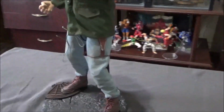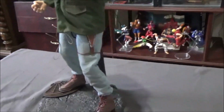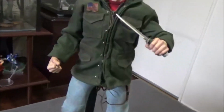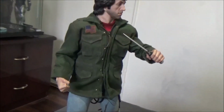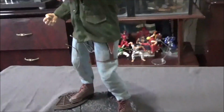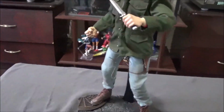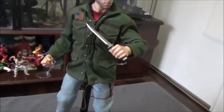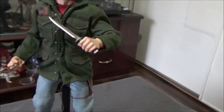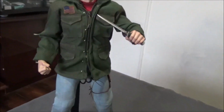So as for the articulation, it feels like a standard Hot Toys True Type body to me. So yeah, I'm going to say that the articulation is pretty good, but not great, not awesome. So I'm going to give the articulation an 8 out of 10. If it weren't for those elbows, we should have gotten double bend elbows. That would have given it another point. Or maybe it would have even become a 10 out of 10. But as it stands, it's an 8 out of 10.